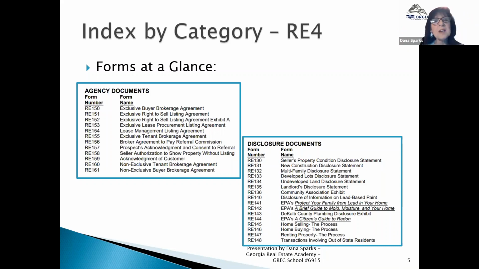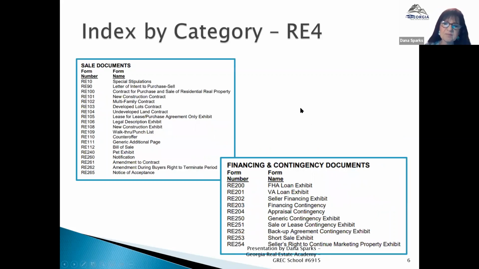I suggest, as a point of practice to you as an agent, whenever you are working with a buyer, you should include this consumer brochure, home buying, the process, in every single one of your buyer packets, and go over that with your buyers at your initial buyer meeting. If you're working with a seller, you would want to include home selling, the process, as part of your listing kit, and make sure that they read through that when they are signing a listing agreement.